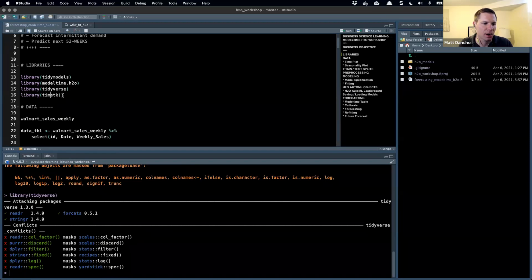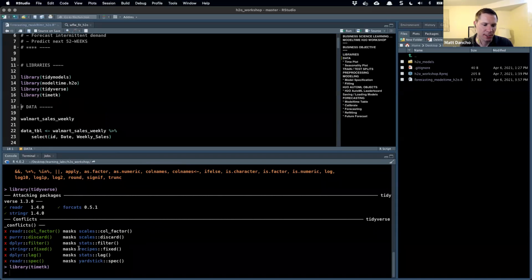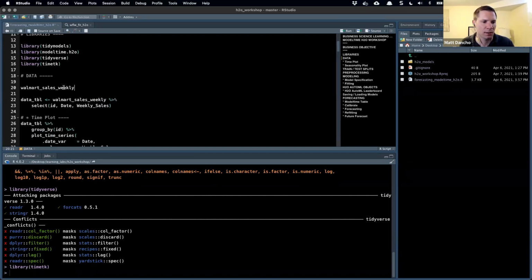And then we have another software library called TimeTK, and this is one of my libraries as well. It's for time series analysis. And I'll try and point out where some of these functions that we go through today belong, which packages they belong to, so you can understand the ecosystem at a high level.